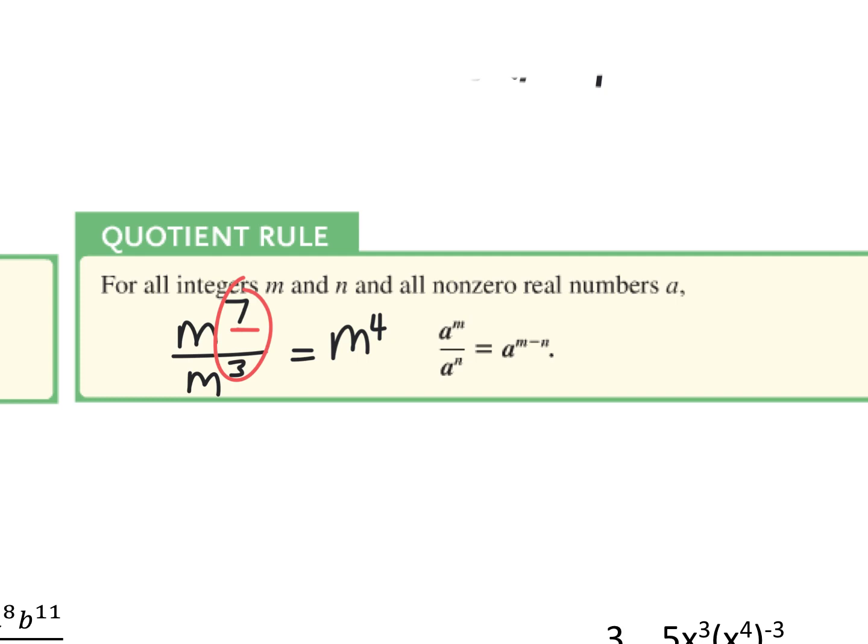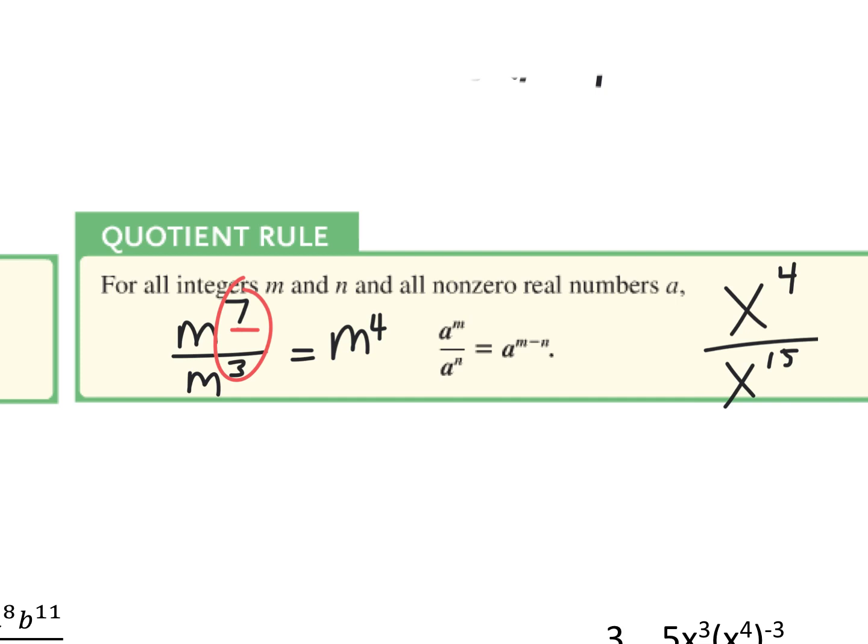Okay, another example of how to make your life a little bit easier. If I have something like, we'll use x again, x to the 4th over x to the 15th. It's the same base. If you have the same base, you're not done. So when I have the same base in division, I need to subtract my exponents. You can subtract this, 4 minus 15, and get x to the negative 11th on the top of the fraction.